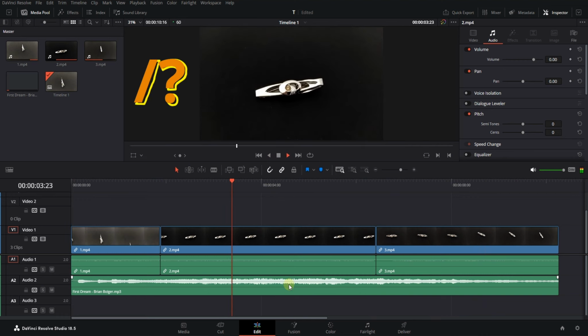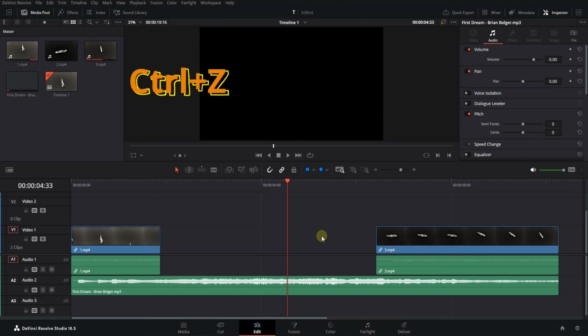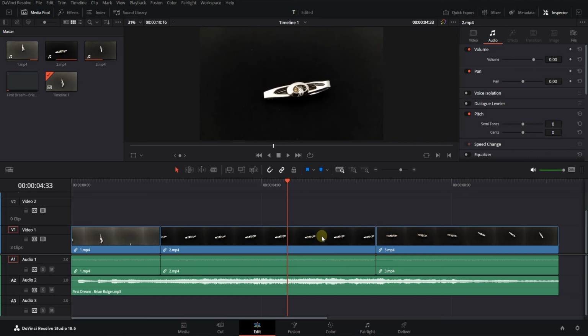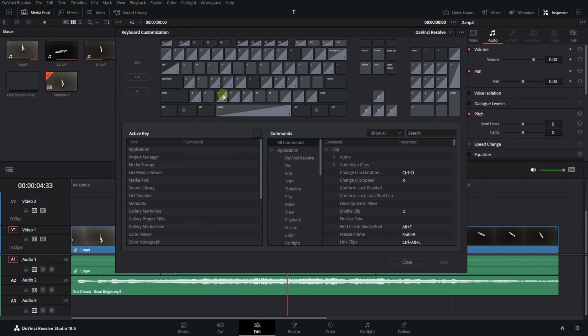Slash and question mark key, that is near right shift on the keyboard, to play 2 seconds before and after where the timeline indicator is. And finally, like most other software, Ctrl and Z key to undo a task. The full list of shortcuts is here. You can customize them too.